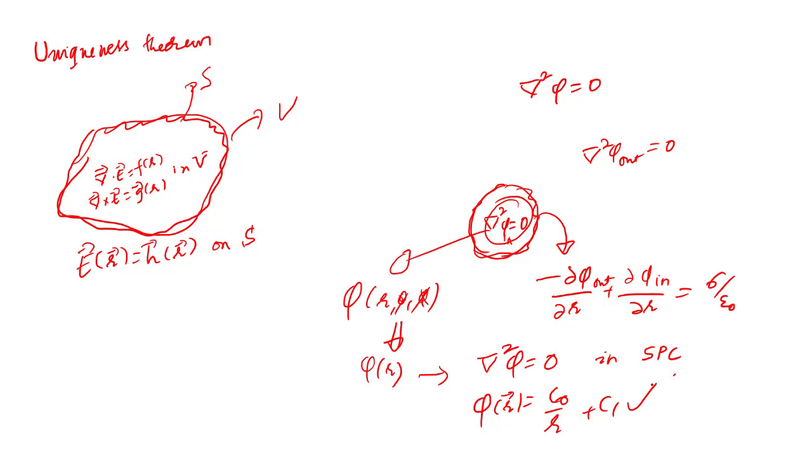But what if the potential is not dependent on just r? Let's say the potential depends on both r and theta. Then how do we solve this? There we employ another technique called separation of variables, which is what we are going to discuss today. Our goal is to solve electrostatics as a boundary value problem, in cases where you may have more than just radial symmetry, or more than symmetry along one direction. How do we solve this? We're going to do that with separation of variables.